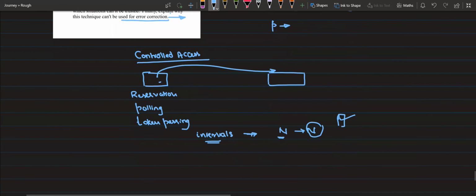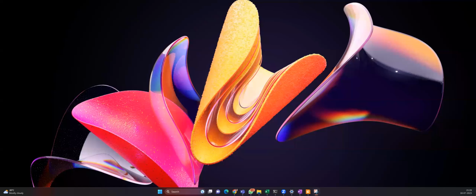So it is purely based on reservation. I can put the screenshot of that.